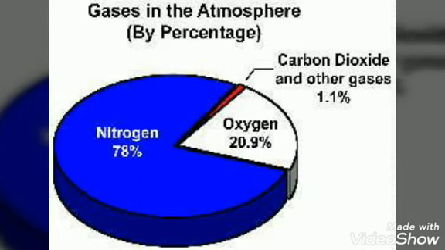Plants need nitrogen for their survival, but they are not able to take it from the atmosphere. They take it from the bacteria which live on the roots of the plants. These bacteria take nitrogen from the environment and they then transform it into a form which is easily used by the plants.